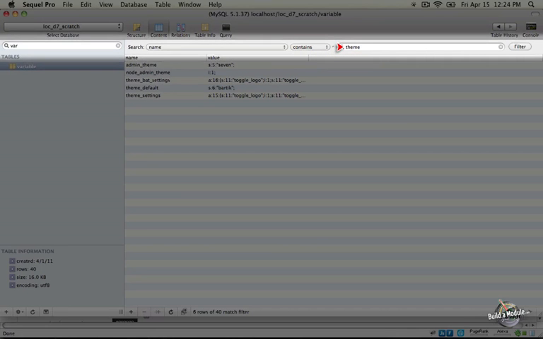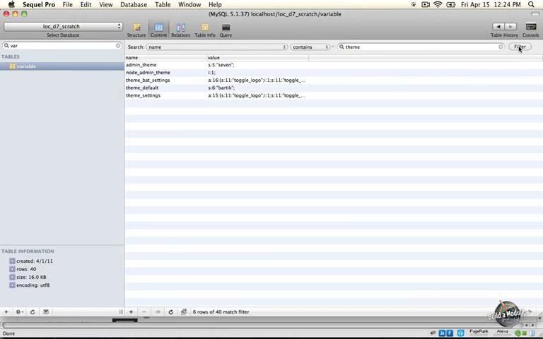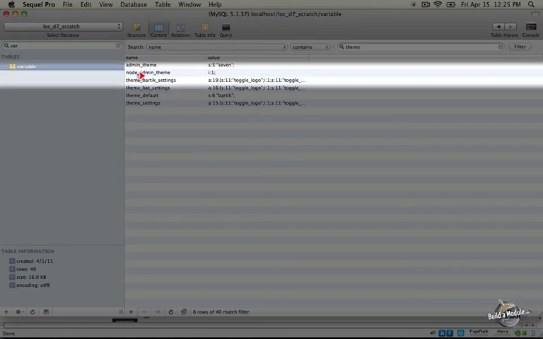Now this is the way that we're going to divvy out all of the variables that are applicable to our theme layer. So I'm going to go ahead and click the filter button, and that will refresh my page. Now if you're using a different database administration system, you may use something like a LIKE statement in order to grab these particular variables. And let's go ahead and look at our matches.